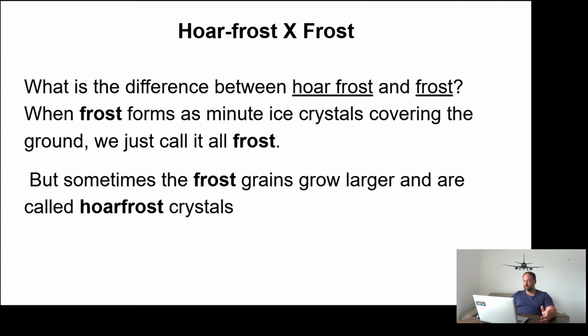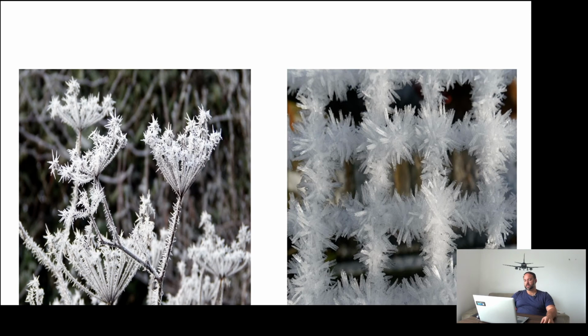What is the difference between hoar frost and frost? The frost forms as minute ice crystals covering the ground. We just call it frost, in the very beginning of the ice building up. But sometimes the frost can grow large and are called hoar frost crystals. That's why you can brush it off. I even put a picture here to show how pretty it is, but we don't have that in Brazil. Well, we have that in the very south of Brazil. The very few days, maybe on the mountains. All right.